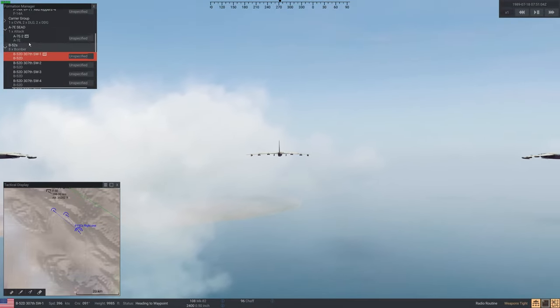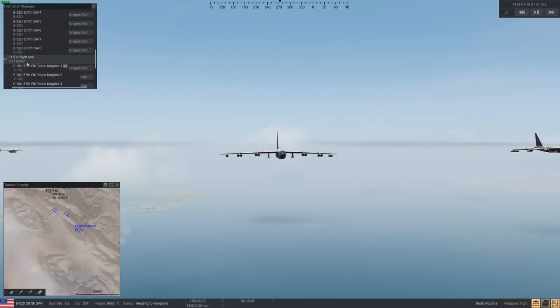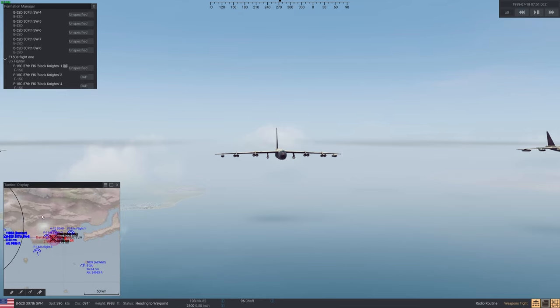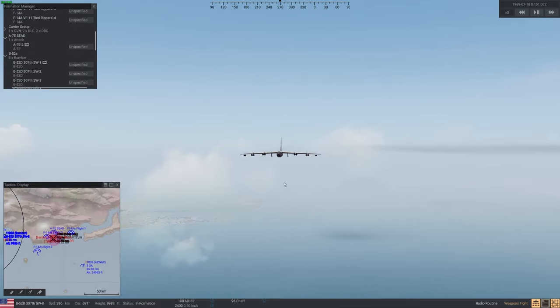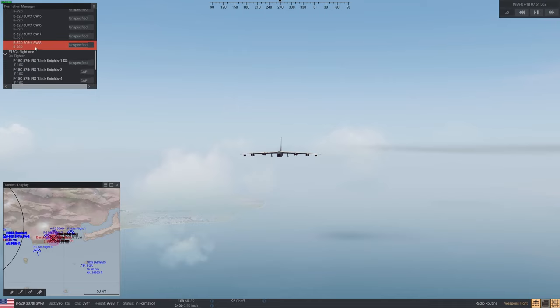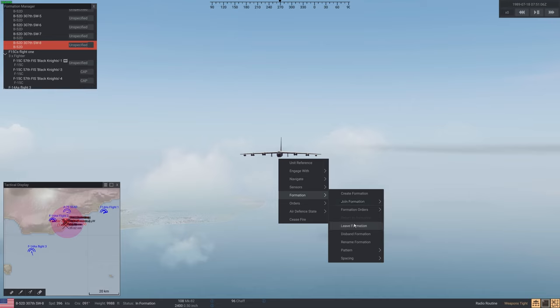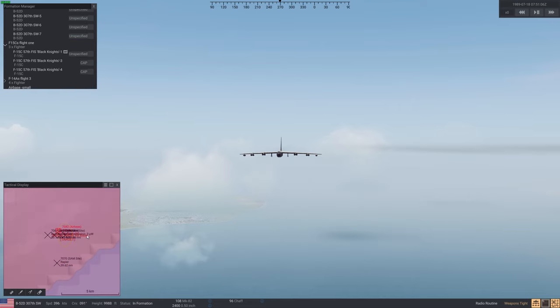And oh, have to bomb. Okay, so let's bomb. B-52s. You, my little friend. Leave formation. Go in this direction. Roger. Turn 0-9-0. Confirmed.